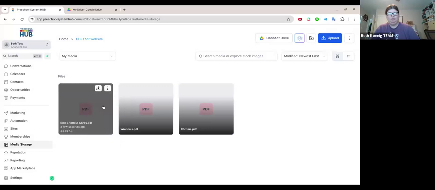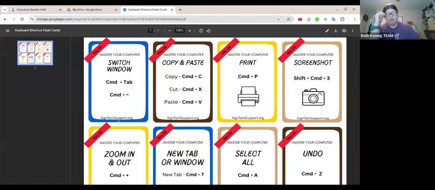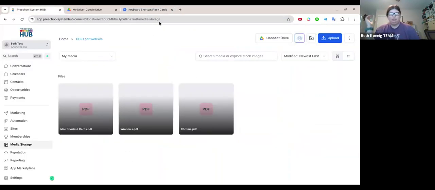if we preview this, and now it's not letting me preview, that's fun. Anyways, right here, I can just click and it'll open it. See, so we want to know what things are. And so this makes more sense. Keyboard, shortcut, flashcards, they're kind of like cards. Anyways, so that's my whole point: we want to make it so that things are readable.